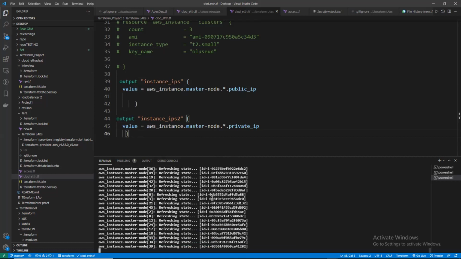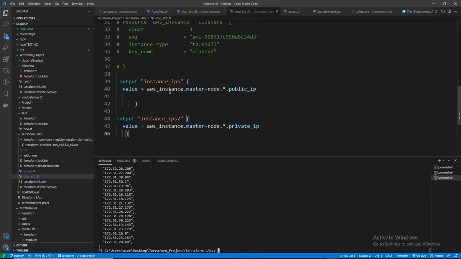If someone says, Mr. Patrick, we would like to know the public IP address of all the instances or certain instances, or the private IP address of it, what I will do is come here, declare the output variable and the value, and refresh the system. If I refresh, it will only give me the output. I can call it different outputs, output 1, output 2, and call for any of the variables I want. You see now, you see all the public IPs and the private IP addresses.